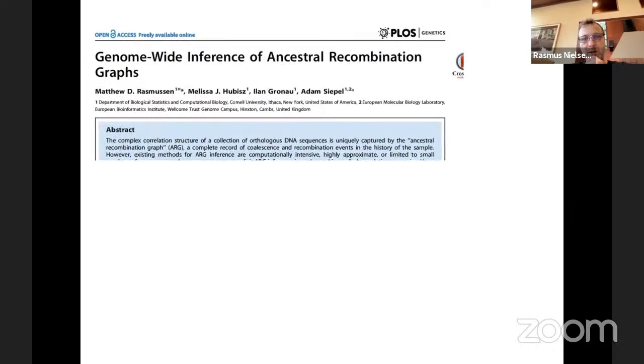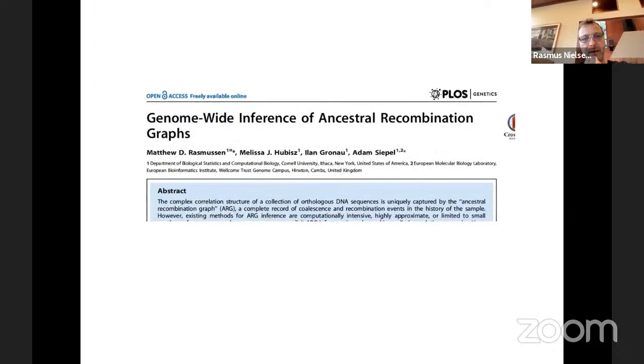Or so we thought, I would say, until this paper landed. I think this is a really impressive paper written by people in Adam Siepel's group. They showed an MCMC approach for actually sampling ancestral recombination graphs. It's slow, and it doesn't really work for more than 40, 50 sequences. It's just way too slow, and there are some problems, but it actually does what it claims to do. It can sample ancestral recombination graphs. It's slow and takes a lot of time, but it can be done. So it is actually possible.